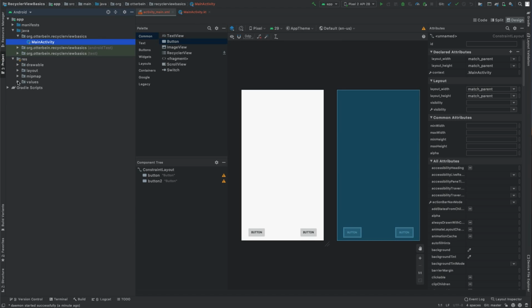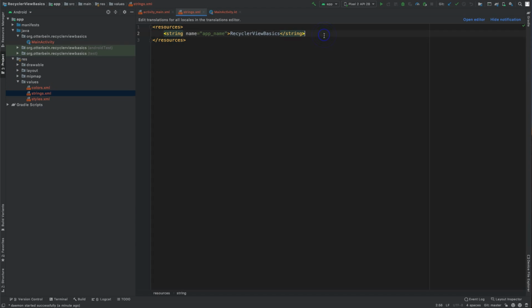create some strings. So I'll go to Resources, Values, Strings. And so we'll do string name equals button add title.